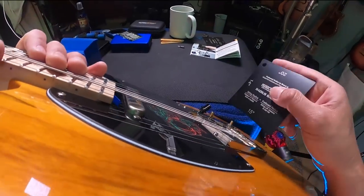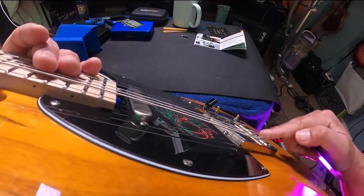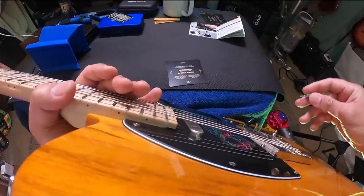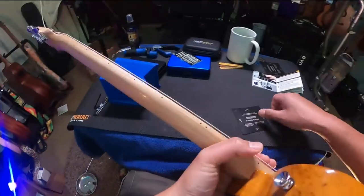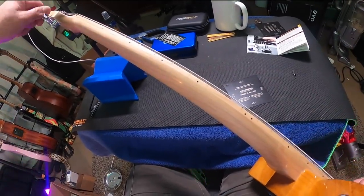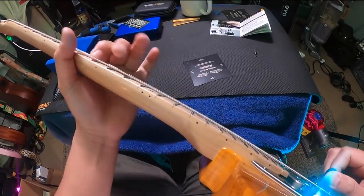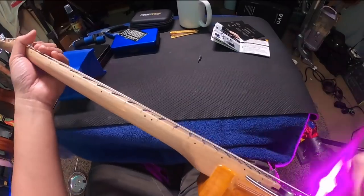So the next thing I'm gonna do is take the radius gauge and take a measurement. And then I am going to adjust the other strings so that they follow the fretboard radius. Now I realize this is a little difficult for you guys to see, but just, you know, trust me on this. I know what I'm doing, kinda. Okay. I like that. Nice medium action. That way I can beat on the guitar.